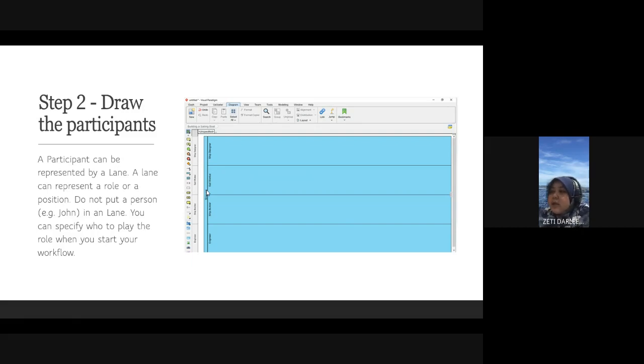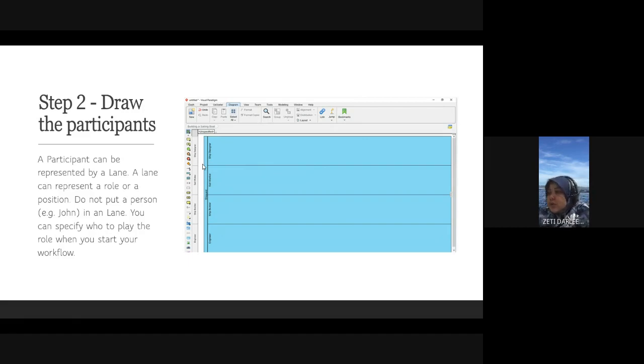So dekat sini kita tahulah kita ada 4 lane. Most probably we have 4 participants. Contoh yang ada kat sini you mungkin tak nampak. The upper lane here, ship designer. Yang ini sale worker. Ini dalam internal process shipping. The third one is shipbuilder. And the fourth one is the employer. So dia dah kenal lah the participants involved dalam this pool name, shipping. This is the organization of a workflow.